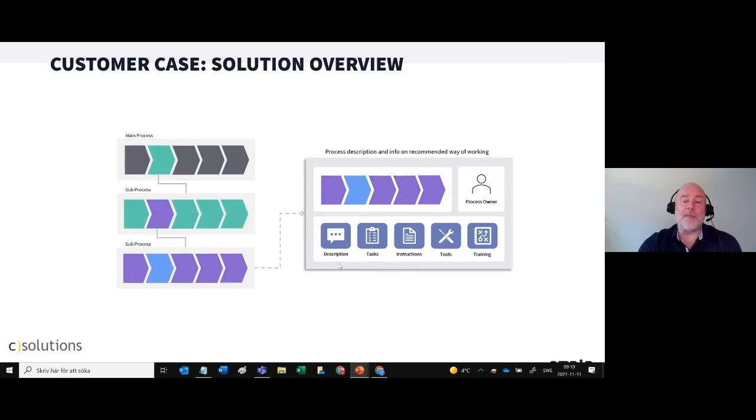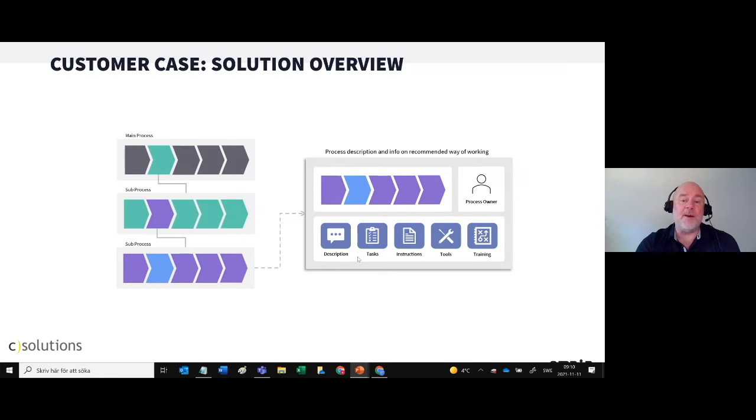So I mean, if we simplify it, we can say that this is a card or a page on a process. So here we should be able to see the process and its activities. We should have a clear ownership of the process, and also they wanted to connect different types of information that were available within the organization to each process.